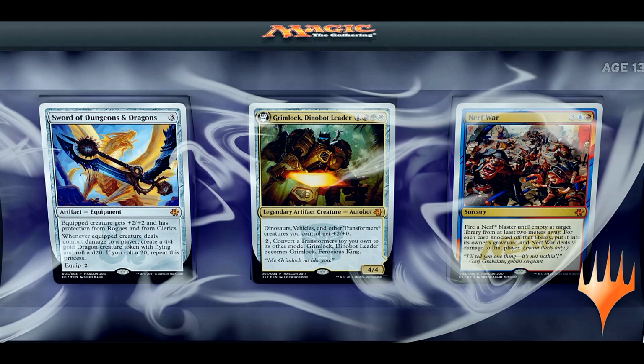And then for two, convert a Transformers toy you own to its other mode, and Grimlock, Dinobot Leader becomes Grimlock, Ferocious King. Because of course. Grimlock, me king. Of course the card based on a Transformer has to transform. Because otherwise, what's the point? Transform is a keyword in Magic, so you have to do that. We don't know what the back half does yet, but spoiler, he's a dinosaur.